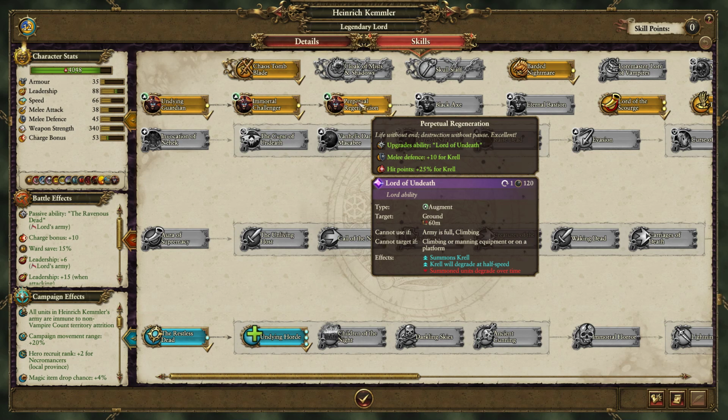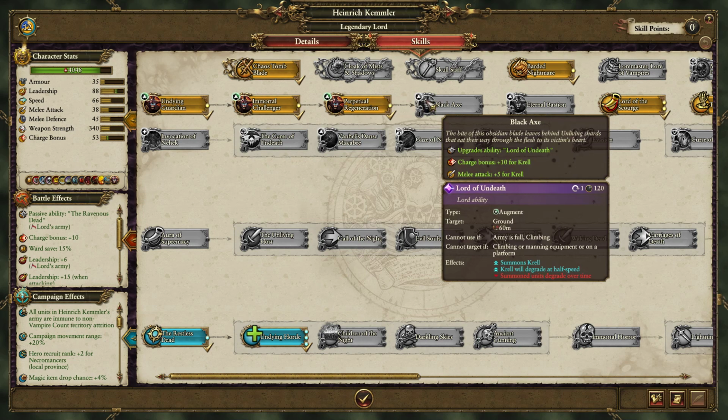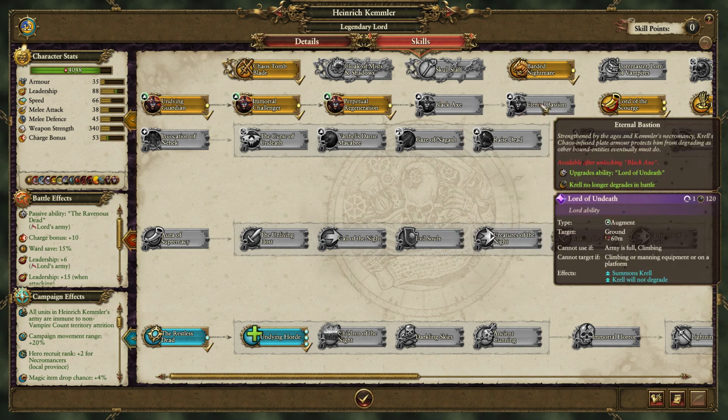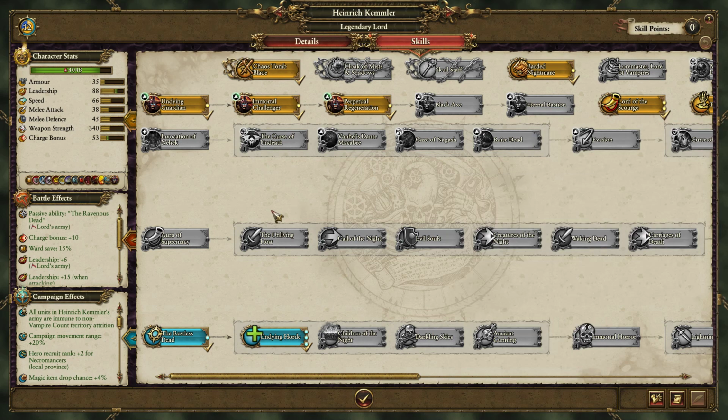And then some give bonuses, like this one now gives him plus 10 defense and plus 25 more hit points and a new ability. This one is going to just get more. He's going to get plus 5 attack. Now he's going to get a charge and another ability. Here he upgrades an ability, and now he no longer takes degrades in battle. That's where you want him to be.